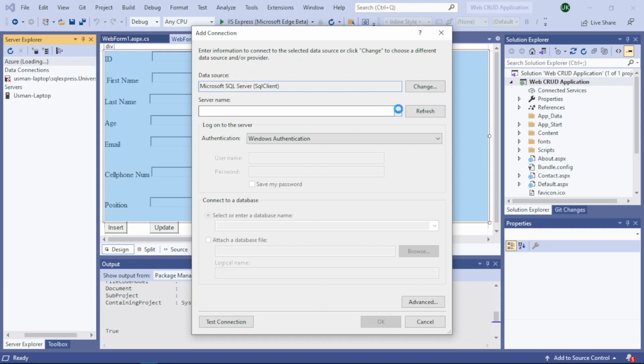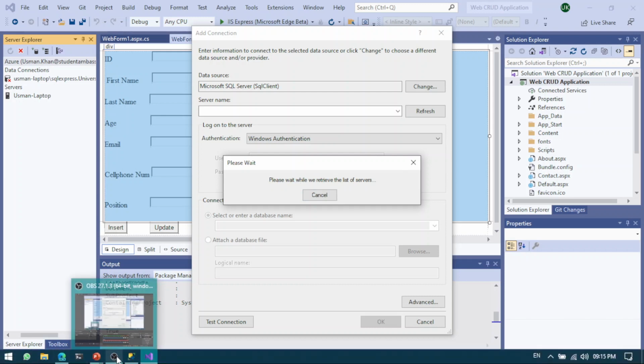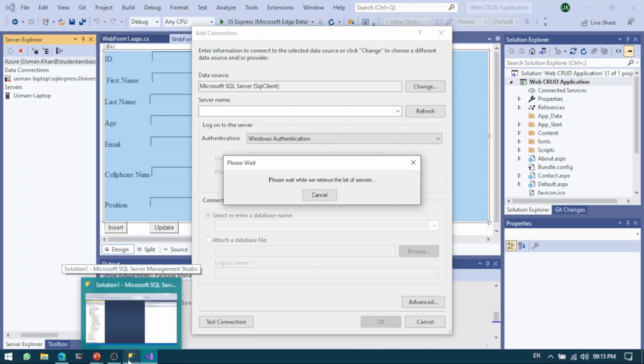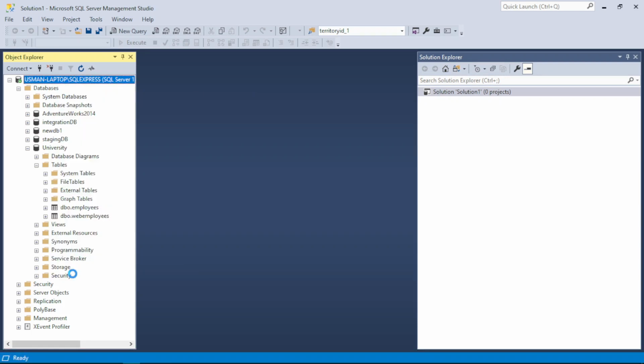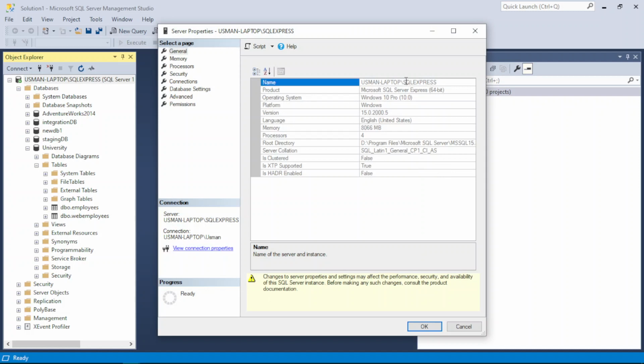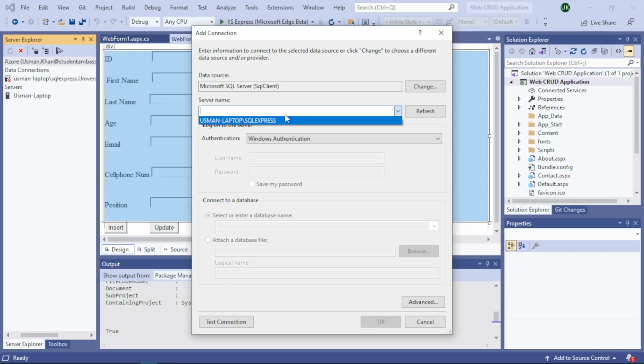This will ask you for a server name. This takes way too long, so in order to avoid that, what you can do is just go here, right click here, and click on properties, click on copy this, and after you've copied this, just paste it here, and this will appear. By the way, you can do this from here as well. No need to go there and copy that. It just makes things a lot faster.